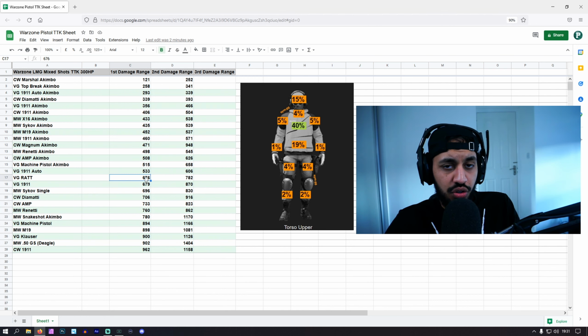Then we've got the Rat pistol, which I do think is actually a solid pistol in this game. It's semi-automatic, so you do need to obviously have a good trigger finger, but you do get a solid TTK if you can get it consistently.